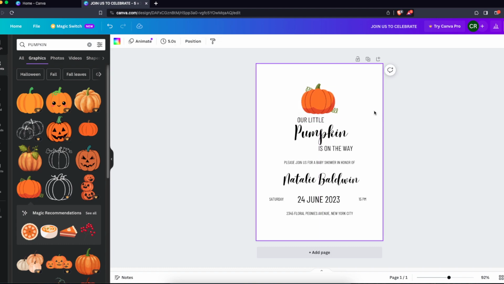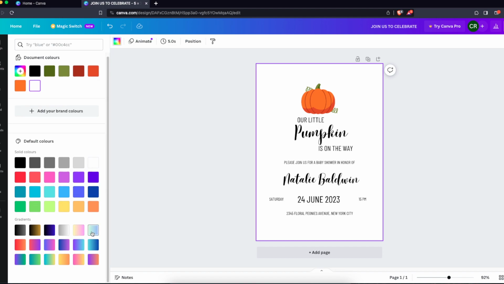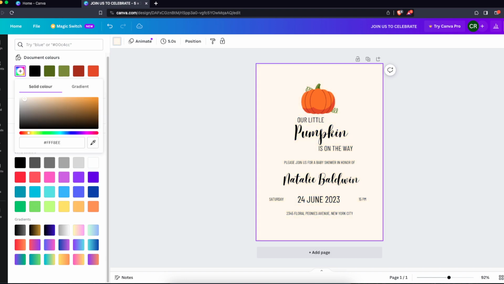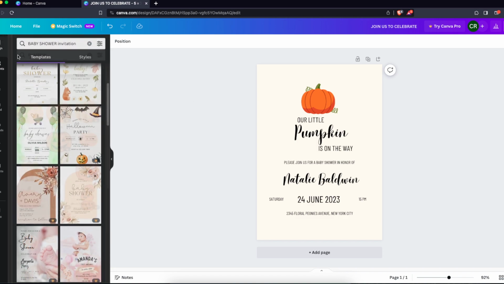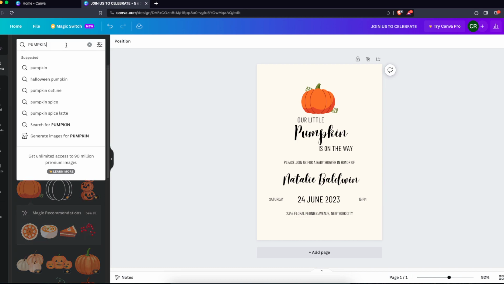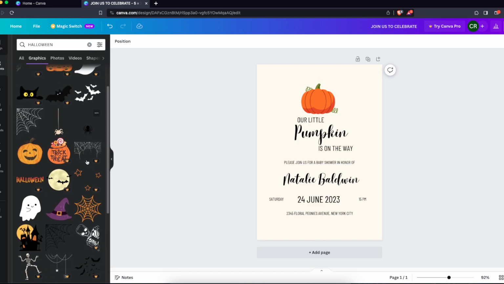Basically you can of course change the background color if you want. Let's make it something like that. Now you also need some Halloween graphics.